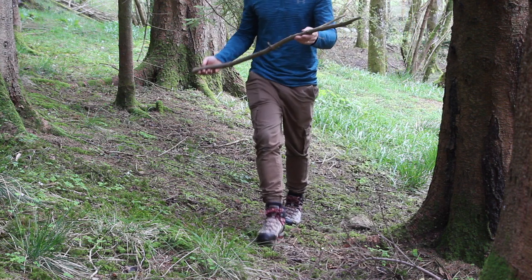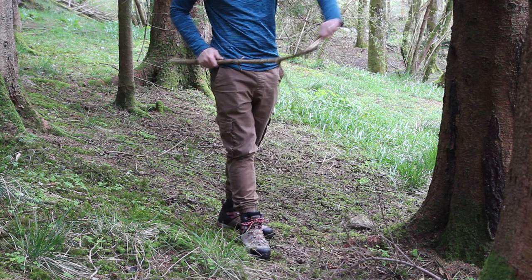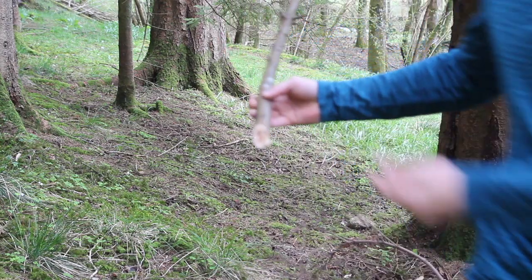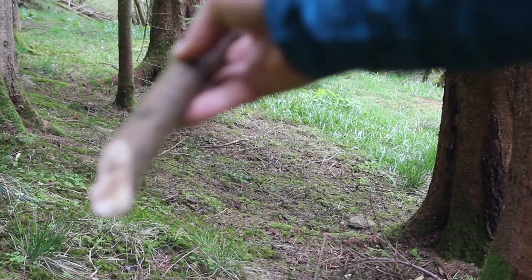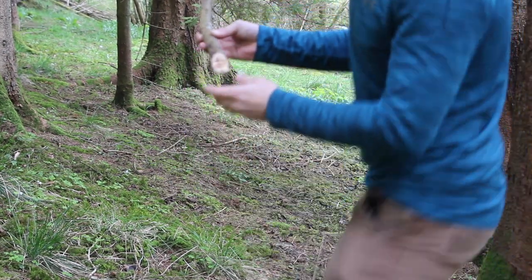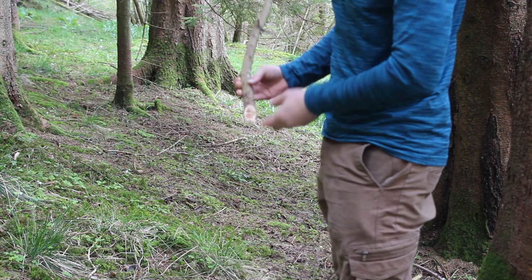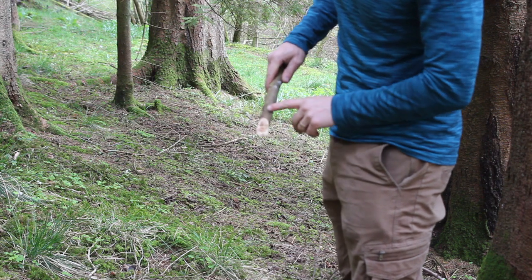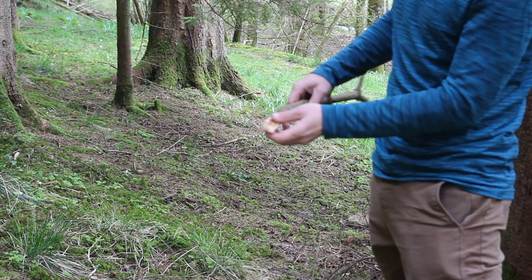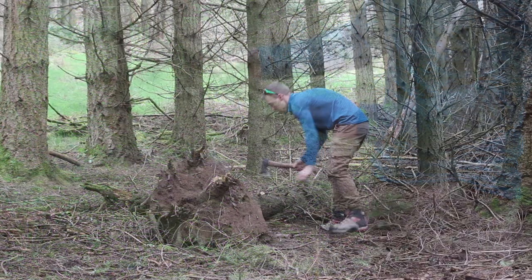So here's a perfect example. This branch, I've just cut off this tree, has been broken by someone passing by. And then inside, see if you can get a close up of this. Try and zoom in. Might not be right. Well, you can see in here the outer bark and then the darker inside. So this is an example of the tree pumping resins into this branch trying to seal itself. So I'm going to show you what this looks like if you take it home and season it as well.